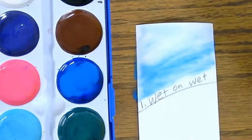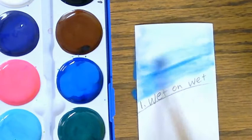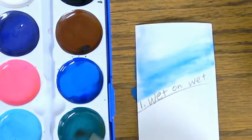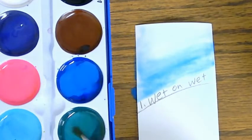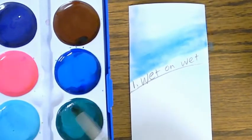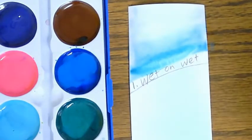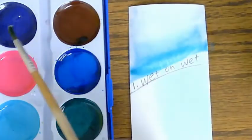If I add a little more water, it gets lighter, kind of like a sky. This is a great way to make a simple wash in the background. But if I add a different color on top, then I can have something called bleeding. So I take a little, that one is just the color sort of fading together. You can see it spreading.